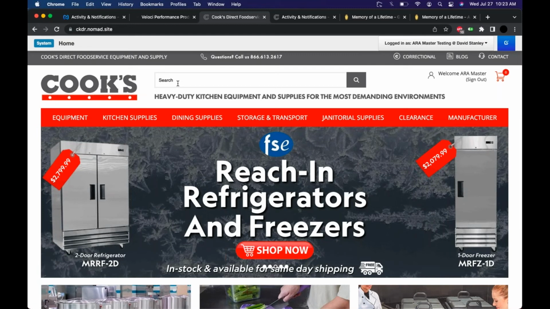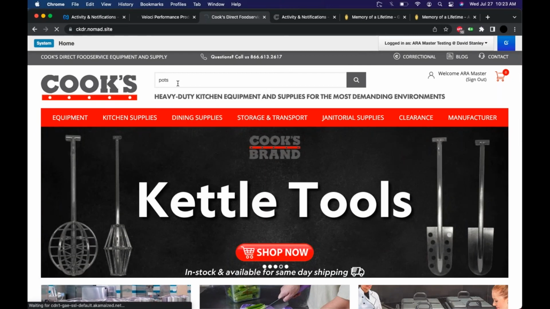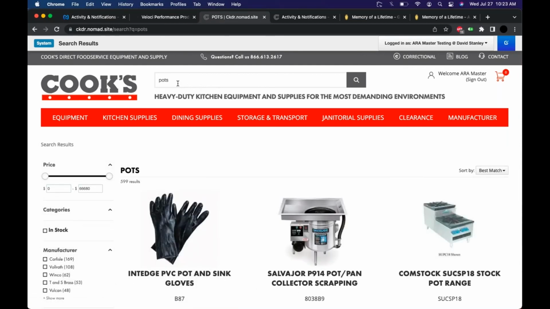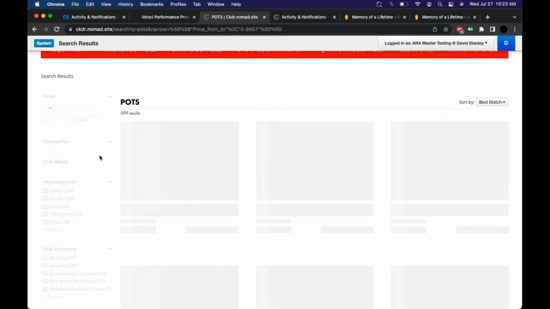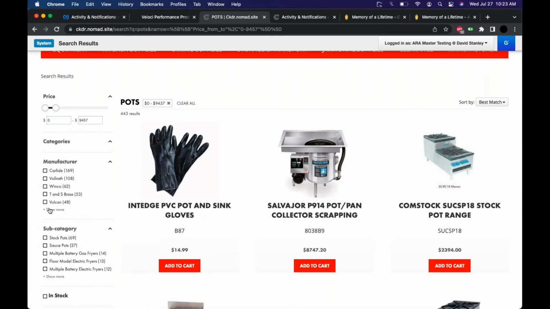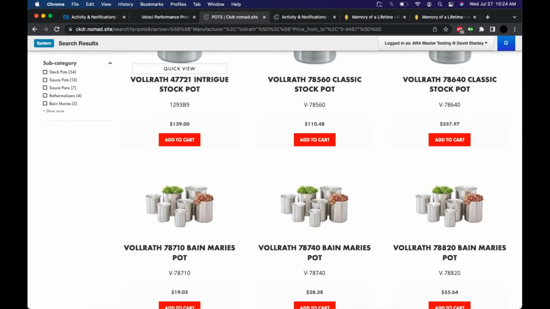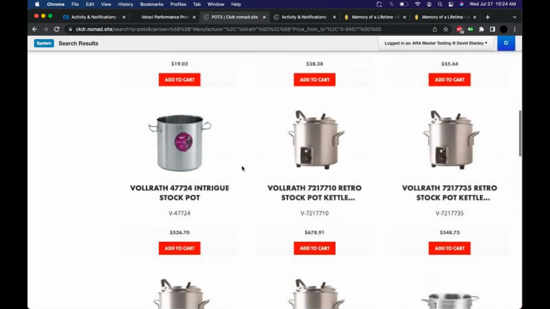So in Nomad, we do support the ability to have searches that can be tailored to the actual site itself. For Cooks Direct, because they have over 20,000 items, their site search is brought to us by an integration with a company called SearchSpring. SearchSpring has lots of informatics and tools that, when you're performing site searches, give a user different filtration options on what prices of items they're looking at. They can filter down through different categories. So if I wanted to look at just certain manufacturers of an item, I can get into quick views of products before I click into the page and see information around the product.